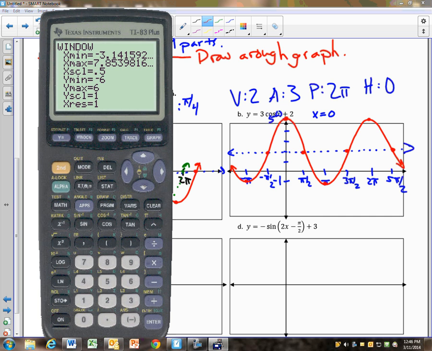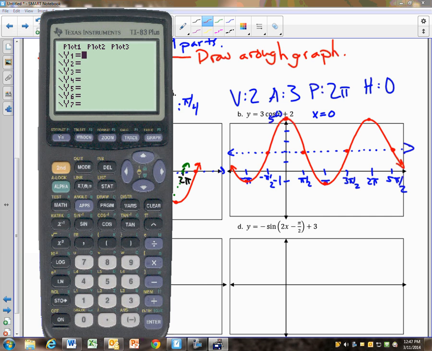Okay. Your x scale. What's each tick mark here? Each tick mark is a pi over 2. So I go second pi divided by 2. It looks like the biggest y value is 5, and if I put it down here, then the smallest y value would be -5. It looks like I put a tick mark every one. So I've kind of made my window.